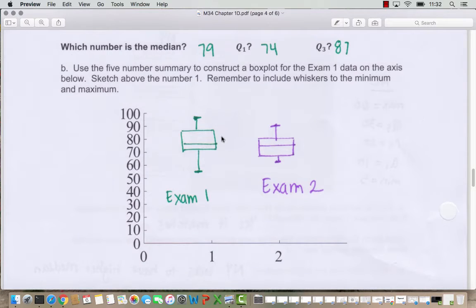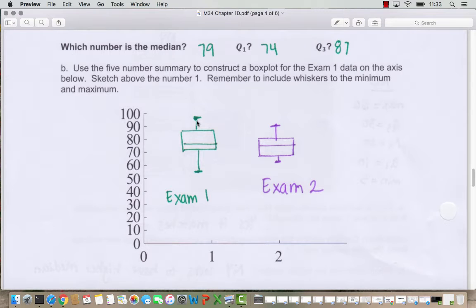So I drew by hand a couple of sketches. So you can see here the median is 79. So I tried to draw a bar right here. I always start by drawing the center bar. And then I drew a bar for quartile 1 down here around where 74 is. My drawing is far from perfect. And then up here around 87, a little below 90, I drew a bar for quartile 3. Once I draw the 3 bars, I connect them up with the lines on the side to make the center box, and then I put a dot or little dash up here at the max, which was 96, and down here at the min, which was 57, and connect those up.